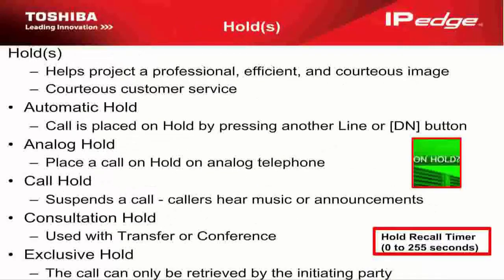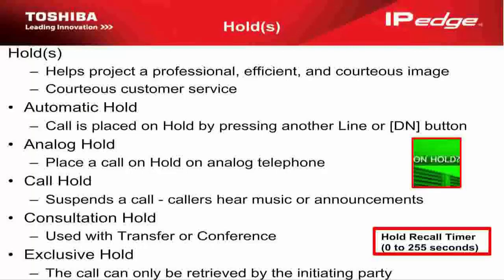The IPedge system offers a few different hold options. Having these options ensures that station users pick up calls that have been put on hold in a timely manner. Courteous customer service dictates acknowledging the caller periodically and informing them about delays. This feature can help a company project a professional, efficient, and courteous image. The different hold options are: automatic hold.